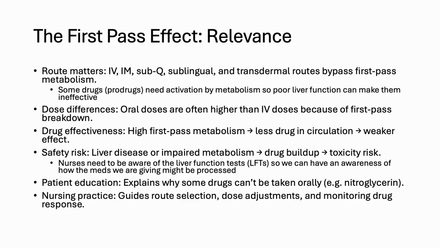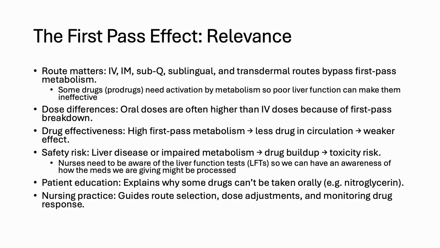So you need to be aware of the liver function tests, something you're going to learn about in other classes, so we have an awareness of how the meds we are giving might be processed. If I had a patient with liver disease and I was giving them a medication metabolized in the liver, giving it PO, I have to be aware there is an increased toxicity risk. Patient education: patients might ask, why do I have to take this gross nitro spray under my tongue? Why can't I just swallow a pill?